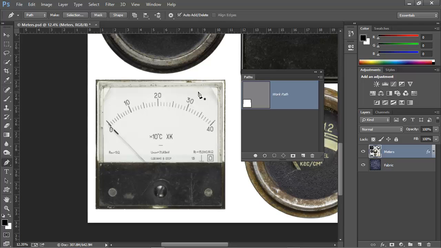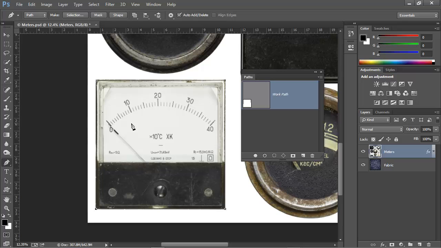In order to do that, I'm going to place the cursor over the path near the last anchor point, and when I do, we see the cursor change. When it changes, I can click, and now we're back to work on this path and ready to continue drawing. Notice that the cursor no longer has the asterisk, so we know that we're now in the middle of extending this path.